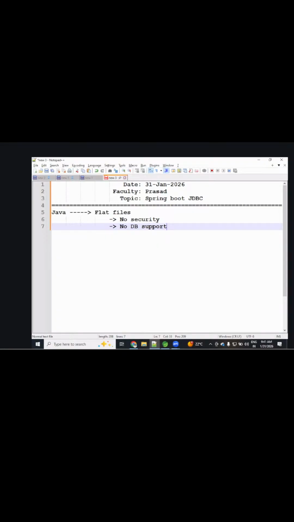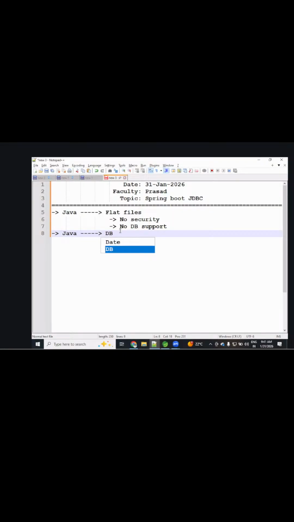That's why we are looking for something else. See, my Java generated result is stored into some database, that is either Oracle or MySQL or Postgres or DB2 or whatever database.